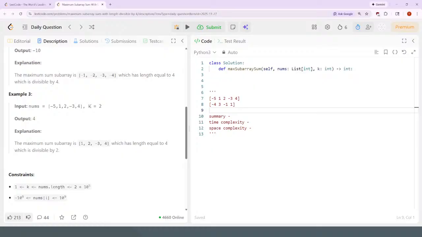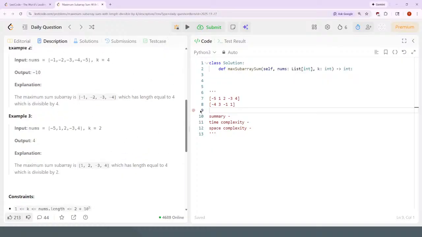So the main thing is actually trying to figure out where the negatives kind of conflict with the longer thing. Yeah, interesting. So if k is 2, and let's say we have a 1,000 length array, you would in theory want all 1,000 elements if it was non-negative, because then that's just a bigger sum.